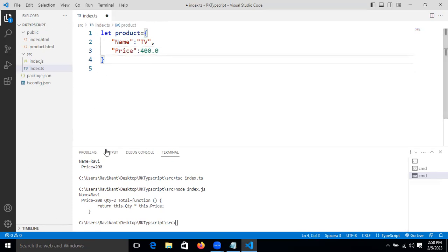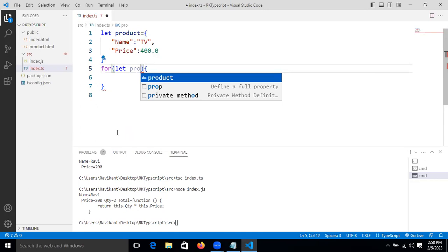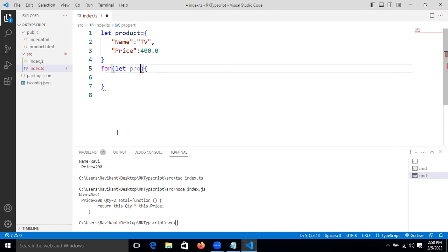We will take a for condition. Inside that, as we saw last time, the let keyword, property. Property I'm taking, inside that, let's take in. Which one are we reading now? Product, right?